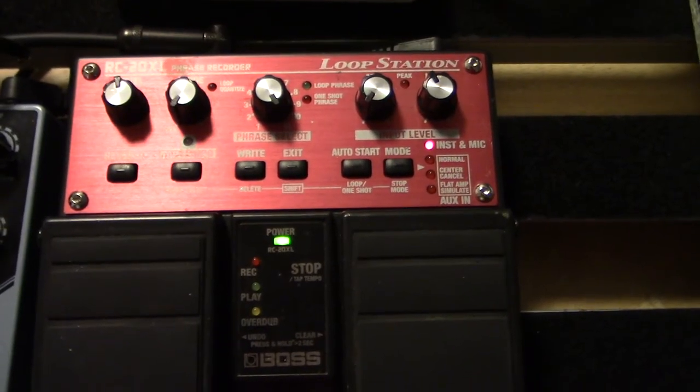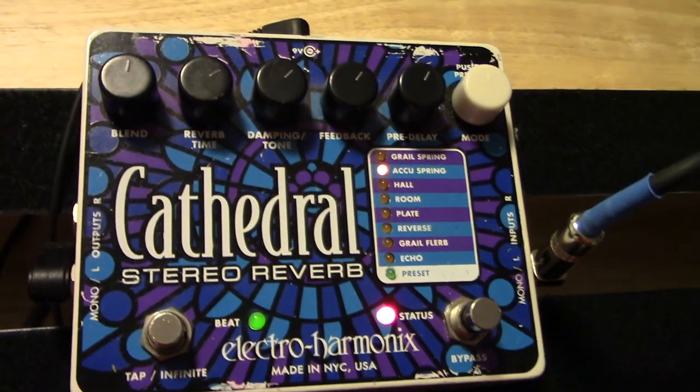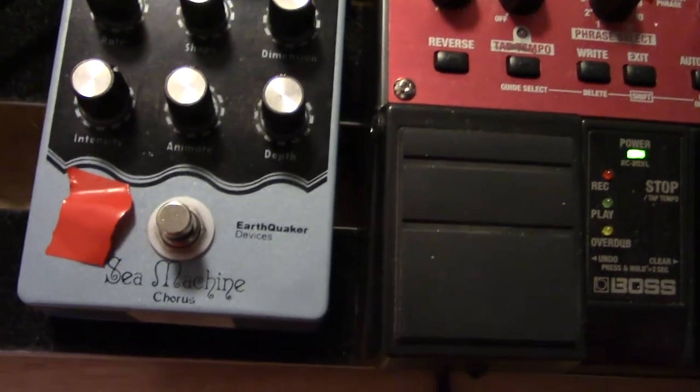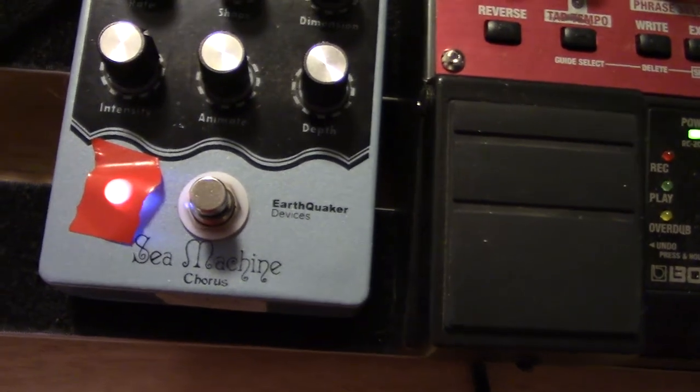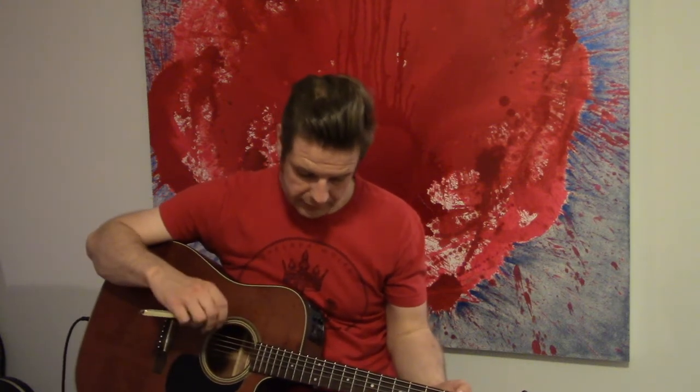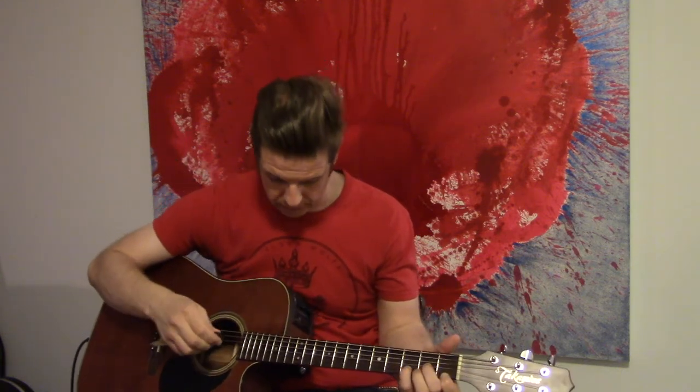I'm just going to lay down a pretty basic chord progression in D minor with a drop D. After I've looped that, I'm going to use my Cathedral stereo reverb pedal and my EarthQuaker Devices C machine just to put a little touch on some of the solo I'm going to add on to it, and let's just see if in that kind of context we get a better, more favorable impression of what the Pickaso guitar bow can do.